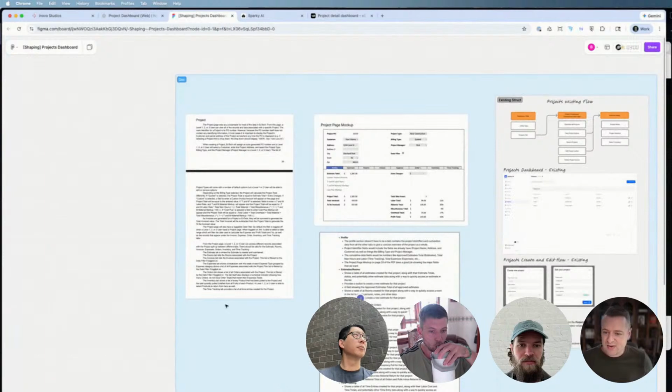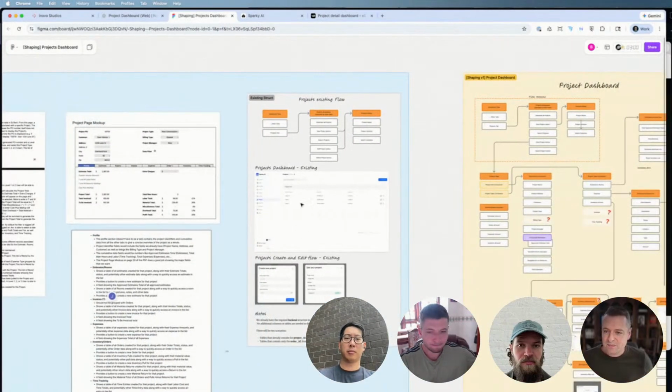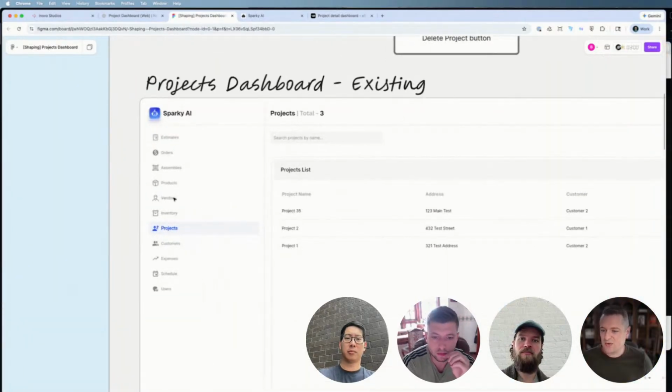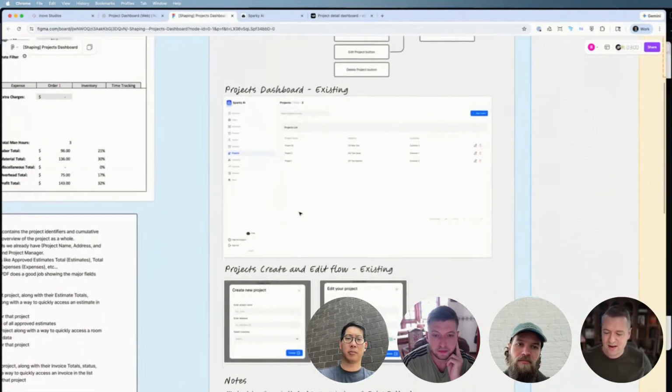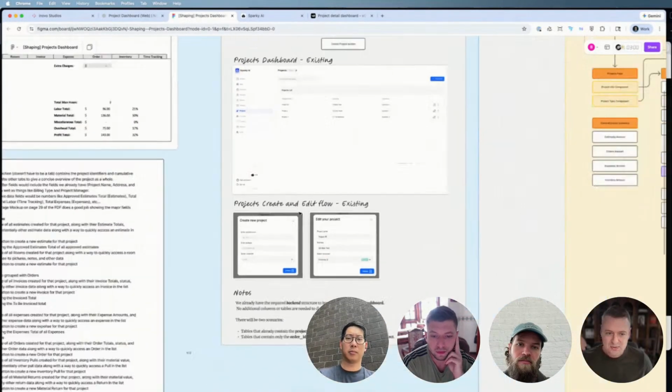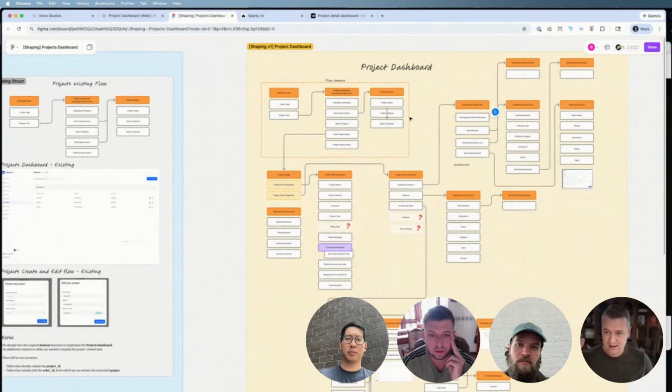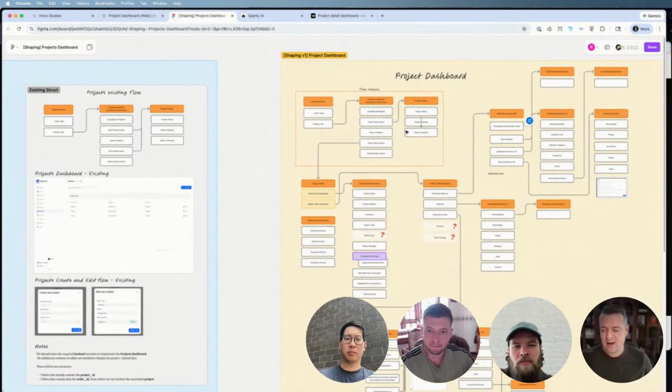The way it went down is we had some initial existing structure of how it works. You can see we had tabs for each of these things, inventory, products, estimates, and you could go to those tabs and look at a specific table of the content there. So we made some notes here, and then Janata went in and built this pretty great first version of a breadboard. And so we arrived at our first shaping session, just Janata and myself.